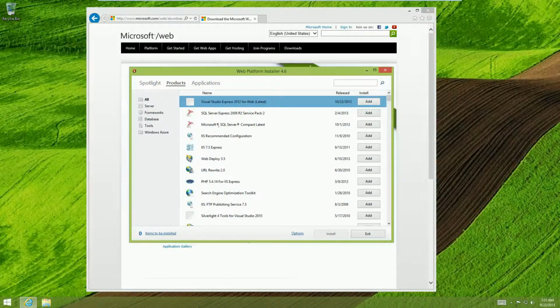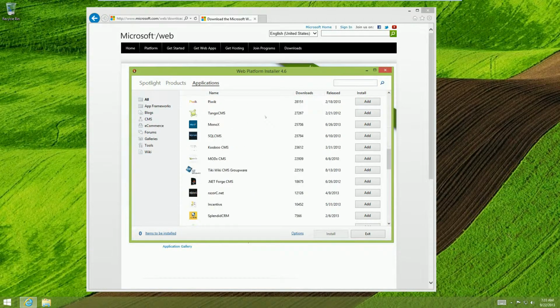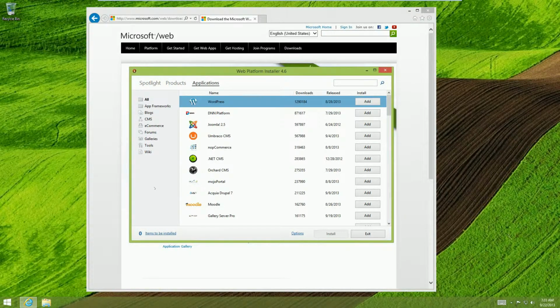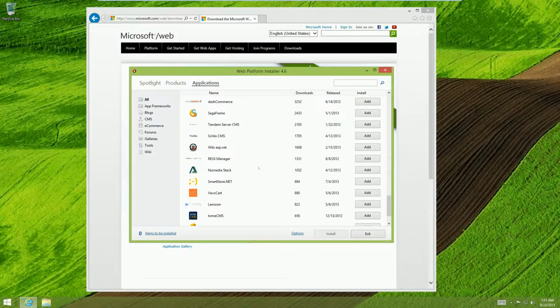Okay, so that is pretty much it for installing the Web Platform Installer. The latest version, as you can see, is 4.6 as of this recording. You would definitely want to get the latest version that you would have. And as you can see, they have quite a few apps that you could just download and start immediately. Not all of them are free. Some of these are paid apps. But they all are extremely easy to install using this system.